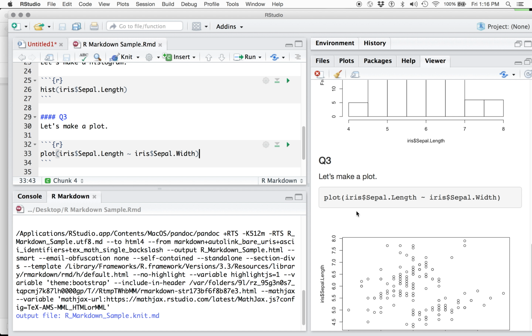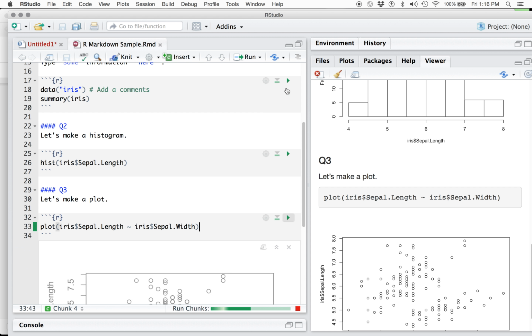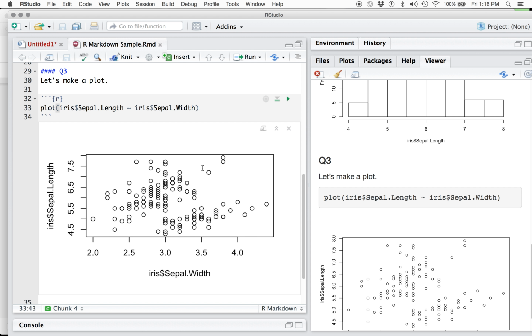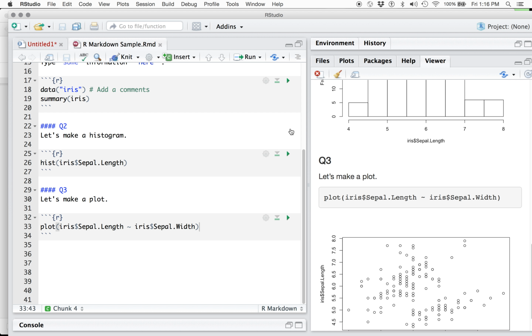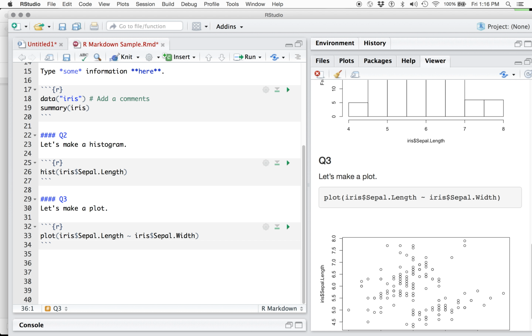We made a plot. If you want to preview a chunk, you can very much do that by hitting the green play button. Oh, look at that. And it shows up there. Oh, how nice. And then you can just X that out. You don't need to do that if you don't want to, but it will show up here. So now we have just our last little bit, and I will burn through this quickly because I think the point is made.